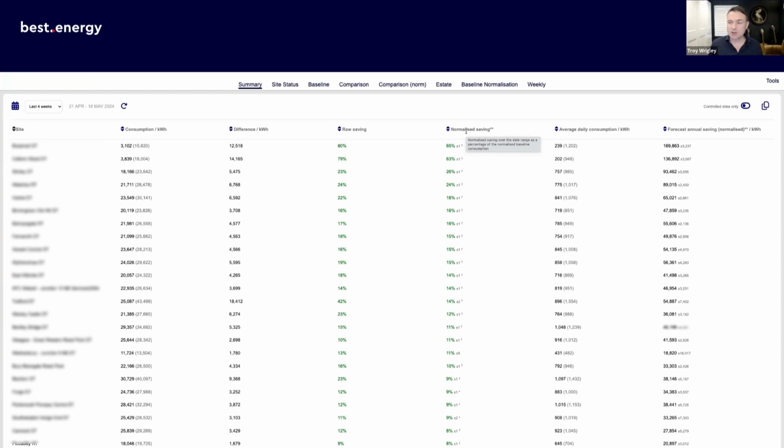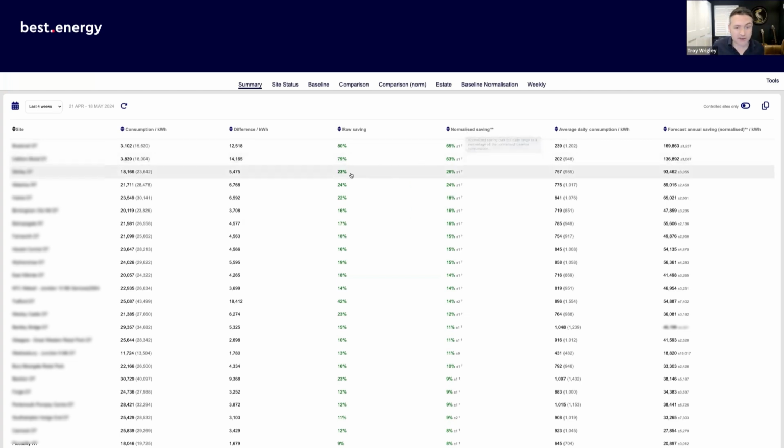That's normal. So what we do is we bring that data into our platform. We ingest that data. For this client, what matters is sales, transactions, and weather. Those are the independent variables that drive energy consumption. And then we normalize. What that means is we remove those independent variables, the weather factor, the occupancy factor, the transaction or the sales factor, to give a truer insight into what the savings will be.